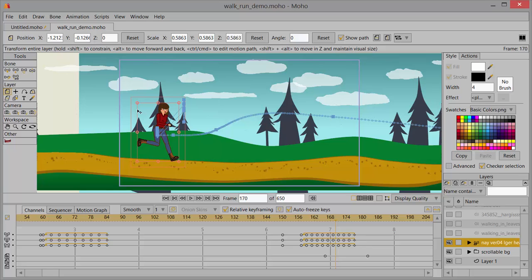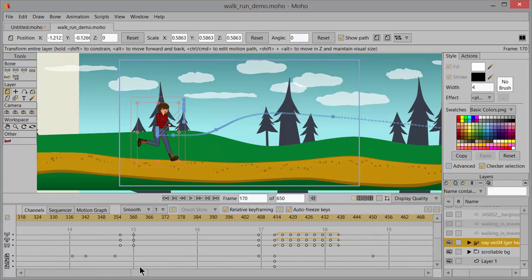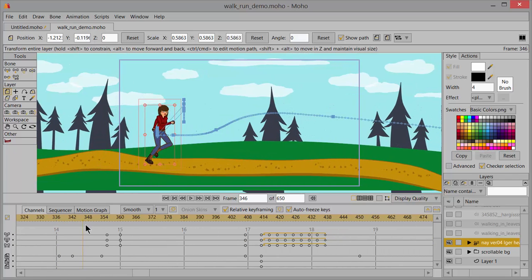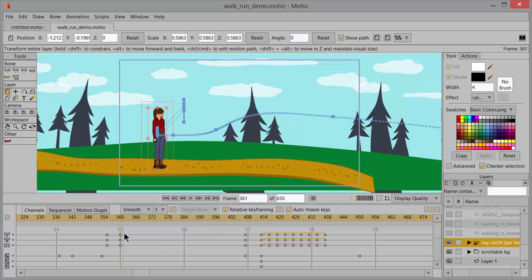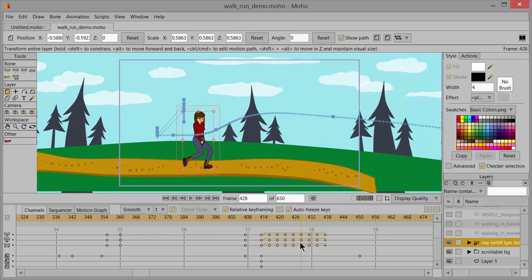And if you'll notice, this character is not moving forward through the scene yet. The scene is moving backwards past her. She's staying there. And she doesn't move through the scene until the very end, after she stops and then walks off stage. So if I move over here to near the end, she was running, she stopped, and then when she resumed, the scenery's no longer moving, now she is.